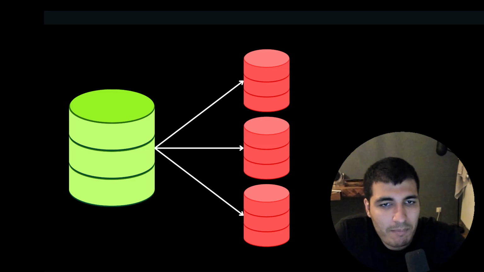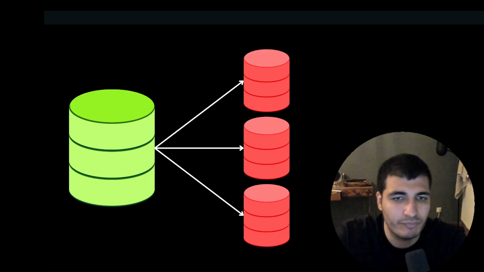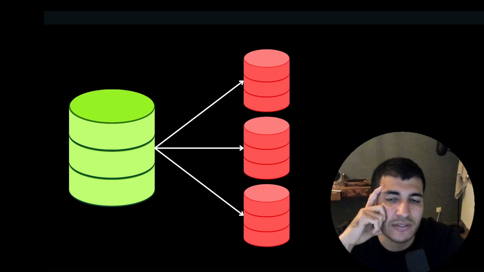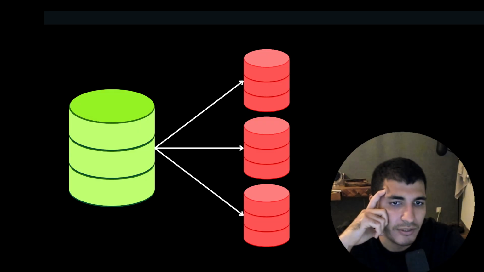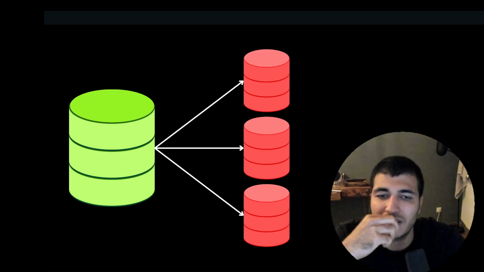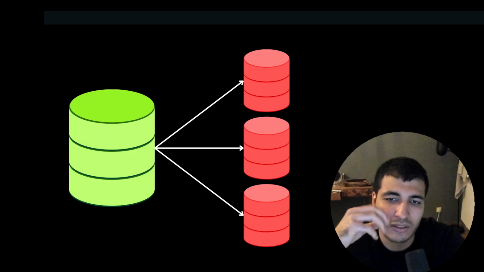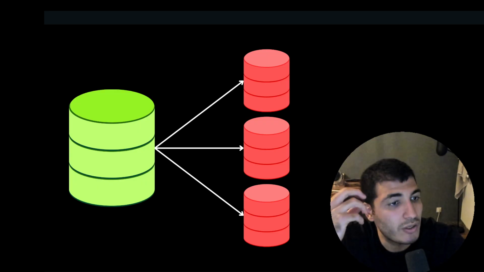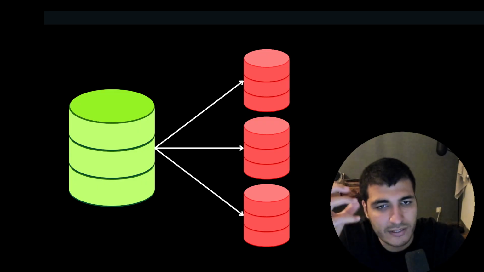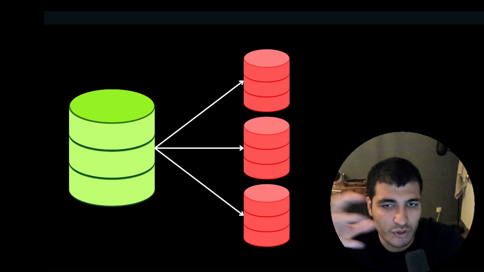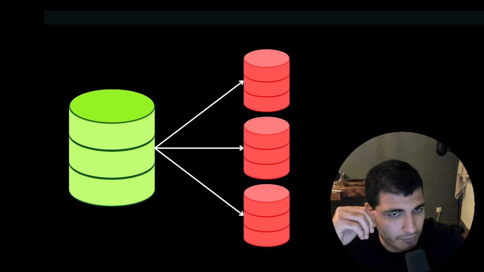Cloud providers make it easy to set up and even automatically scale the number of read replicas based on your read traffic demands. Applications are configured to direct all write operations to the primary database, but route read queries to one of the available read replicas, often using, I guess, a load balancer to distribute the load evenly.